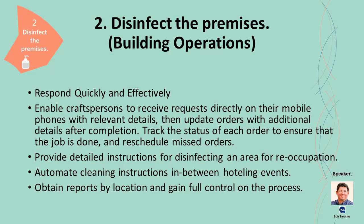The second module that we'd like to highlight here is the building operations module, where the environmental health and safety is connected directly so that on the reporting of the incident, a work request can be automatically routed to a craftsperson to come and clean an area, repair an area, disinfect an area, and it goes through the Arquebus workflow rules and can be escalated depending on its cause type or its problem type. So in other words, if the problem type is a life safety issue, the service level agreement can quickly get that request into a craftsperson's hand and bypass all approvals and estimates, and that person could be there within minutes or hours and be dealing with the repair or disinfecting of the area.